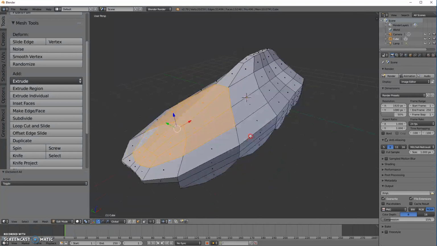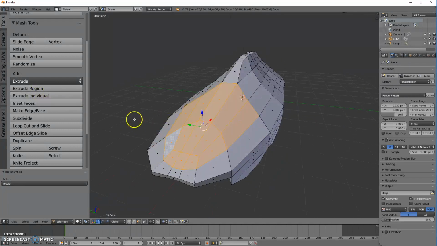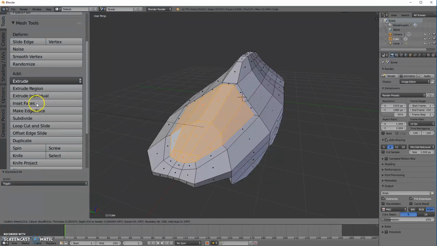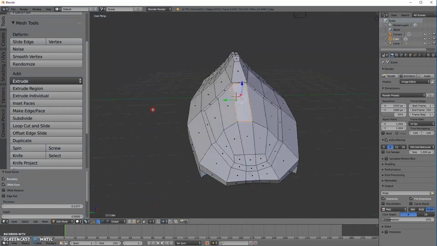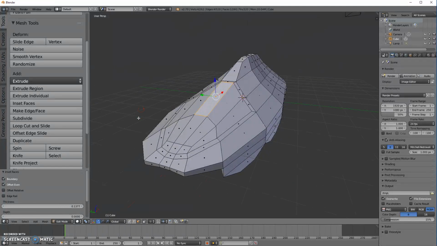Whatever region you select, whether it's one or more, I can hit I to get the inset, or I can click on the button there. If you click on the button there, then your mouse is stuck really far away. So here I can only go in. If I'm going to click on this panel, I'm going to hit I, and yeah, so I could bring it in if I want. Can't really go and make it larger though. I could scale it afterwards and make it go beyond what I had there, but don't know if that would be useful or not. Depends on what you're doing, of course.